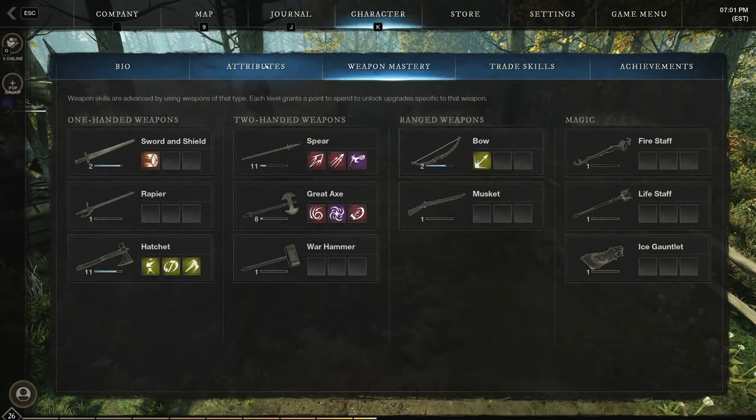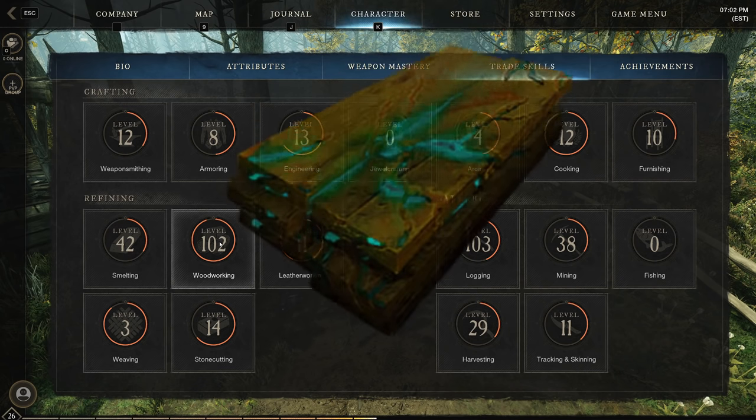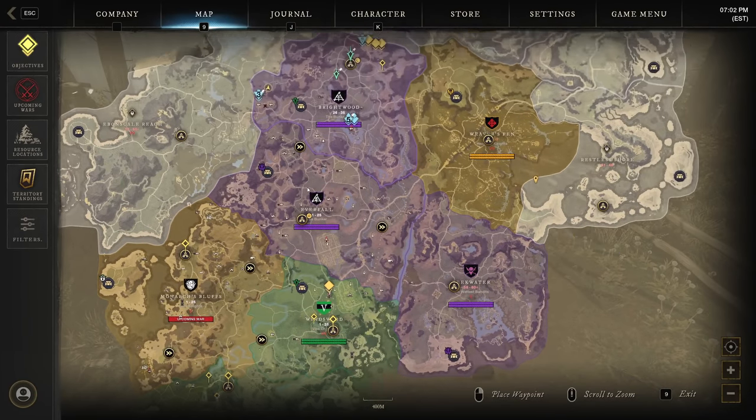I also went ahead and leveled up my trade skills a bit. Logging's at 103, so I did some more of the weird wood. But here's the thing to keep in mind. I can't actually work it into lumber right now because I don't know if we have a tier 4 woodworking station anywhere on the map.